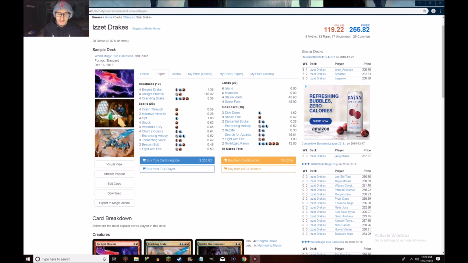So I'm going to outline the difference between this version of Izzet Drakes and other versions of it. Other versions of Izzet Drakes, before sideboarding and everything, either usually play Arclight Phoenix and then obviously the Drakes, or the other version of the deck plays the Drakes, but instead of playing Arclight Phoenixes, plays some number of Niv-Mizzets and Murmuring Mystics in the main board.